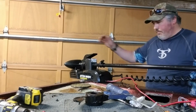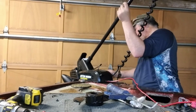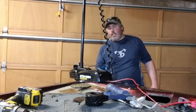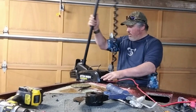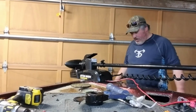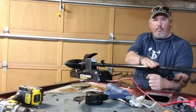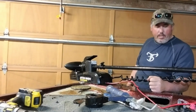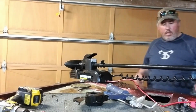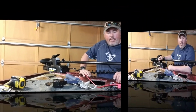Alright, there it is. Mounted with enough clearance in the front so that it'll be good, and there she be. So like I said, I've got a mount that'll go here that'll stop this from flopping around like crazy. Just waiting for that to come in. So I think we will call her quits there.